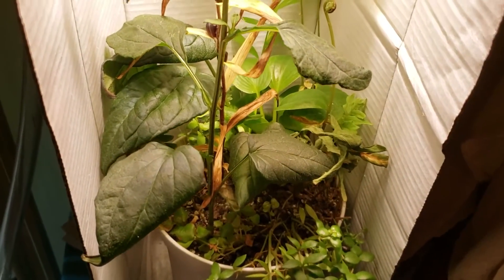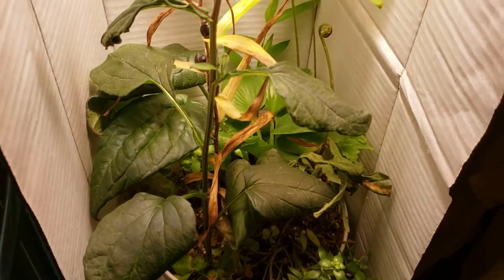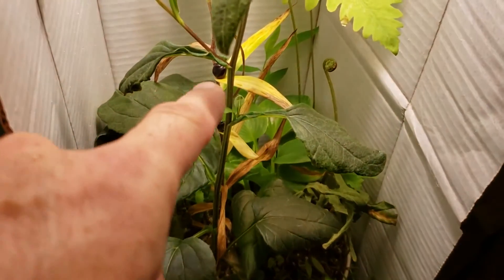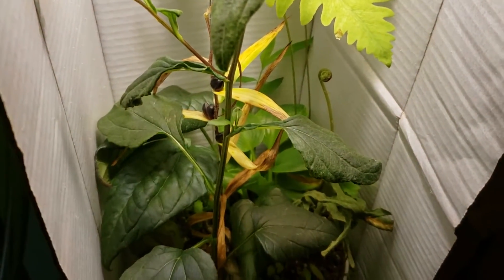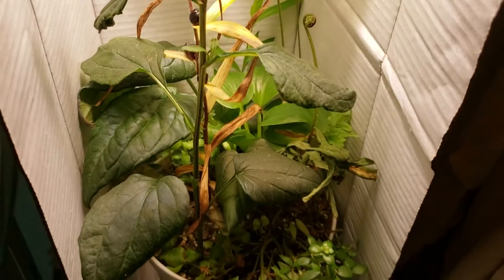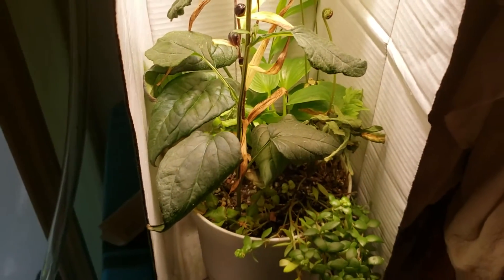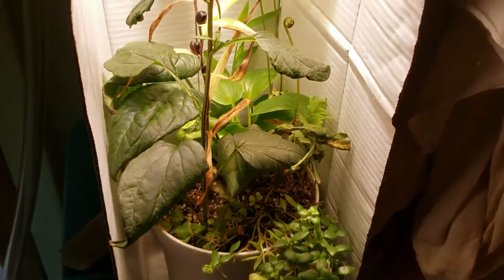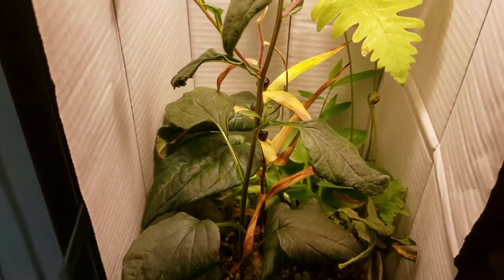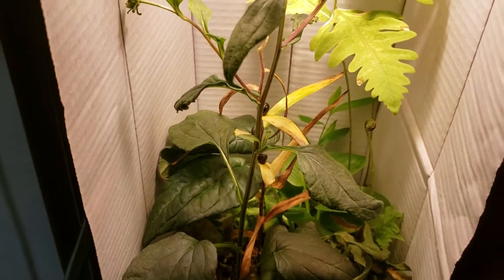In addition to all the other plants I sell — aquatic plants, hostas, and that kind of stuff from the yard — if you're interested in tiger lilies, let me know. I've got a million of these little bulbs and I'll send you a bunch for a decent price. I'll put my email down below. You can also check out some of my yard tour videos to see what's available.